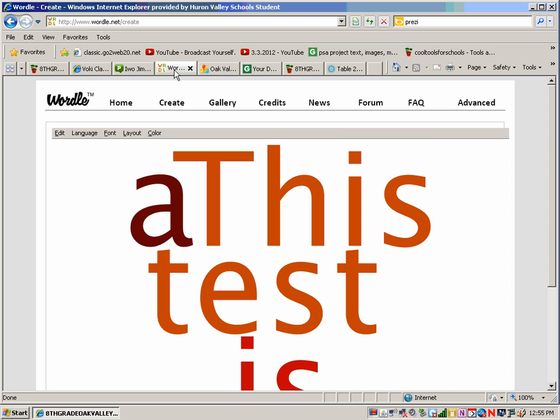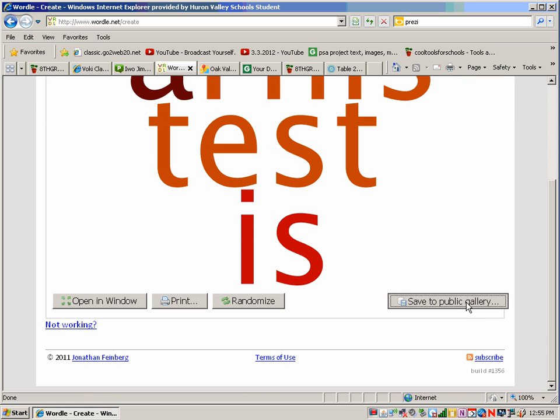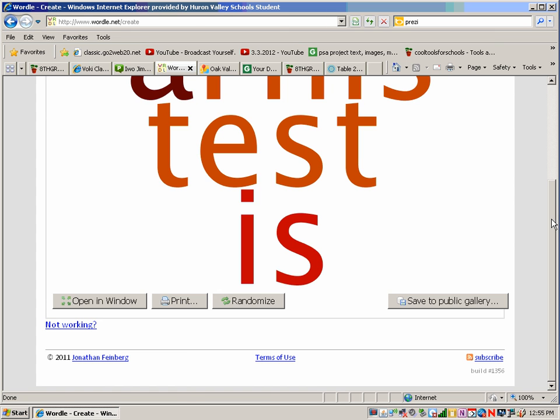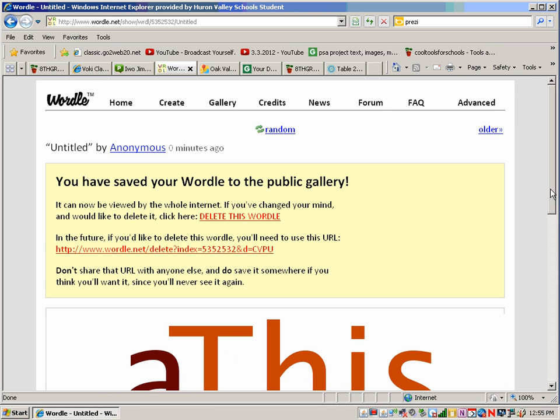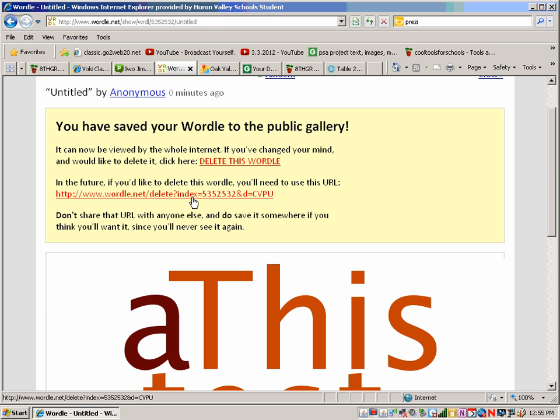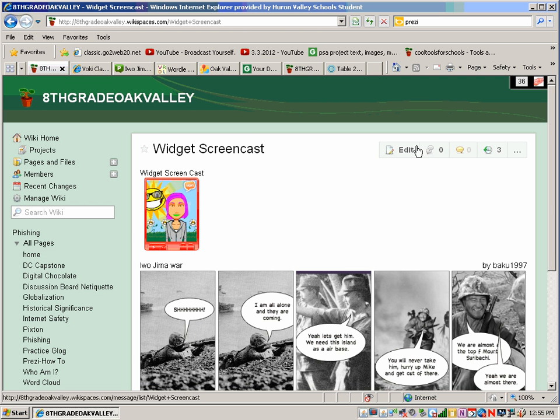For a Wordle, once you've created your Wordle, same thing. You will scroll down, save to public gallery. Do not put your name in there. I want it left as anonymous. Don't put anything inappropriate in, not that you would, Kovac. Click OK. It takes a couple seconds, but you will get two things. You'll get a link, which if you wanted to just put a link to your Wordle in, you could do it. Or you can scroll down, and this would be the embed code to actually have it. Here you'll have to highlight, right-click, copy, and then go back to your 8th grade page.